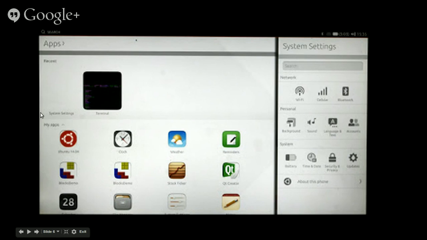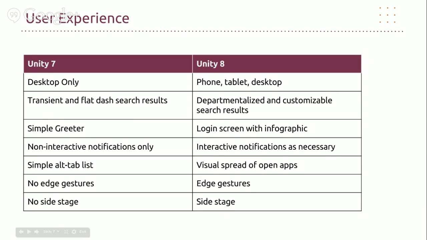So, on the user experience side, we have Unity 7, and then we have Unity 8 that we're making for phone, tablet, and desktop. So the Unity 7 codebase only runs on the desktop today and is really tuned just for the desktop. Now, when we designed Unity, we took great pains to make sure that the design would transfer to the phone and the tablet. And I think if you use a phone or a tablet, you can really see the benefits of that. The Ubuntu phone feels very familiar because of that effort.